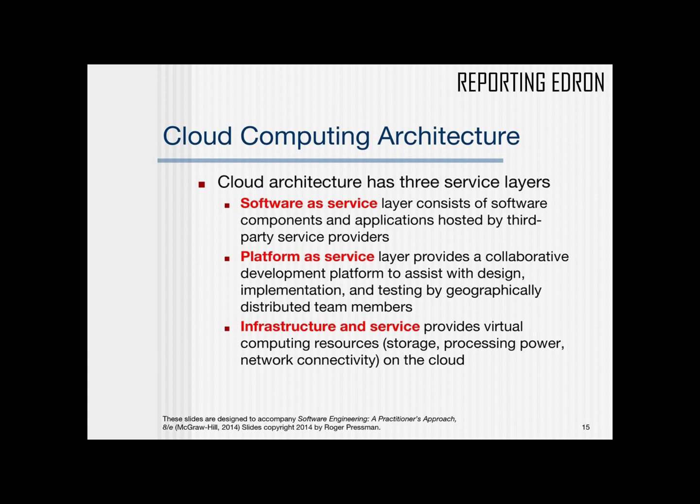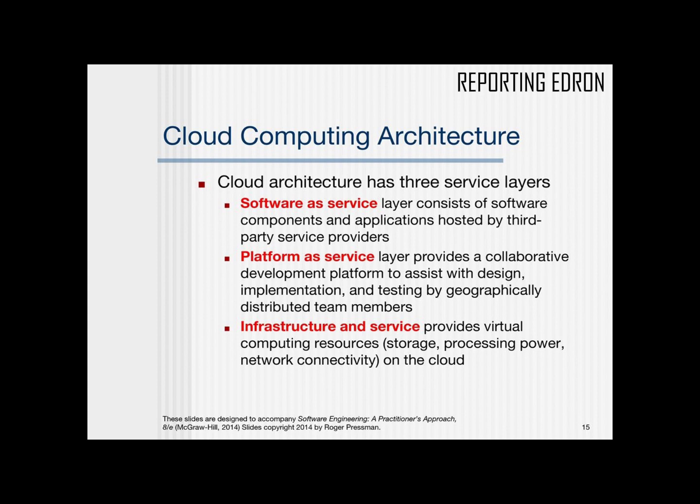And second, platform as a service. This layer provides a collaborative development platform to assist with design, implementation, and testing by geographically distributed team members. Basically, it is a computing service that provides a platform allowing customers to develop, run, and manage applications without dealing with the complexity of building and maintaining the underlying infrastructure such as servers and networking.